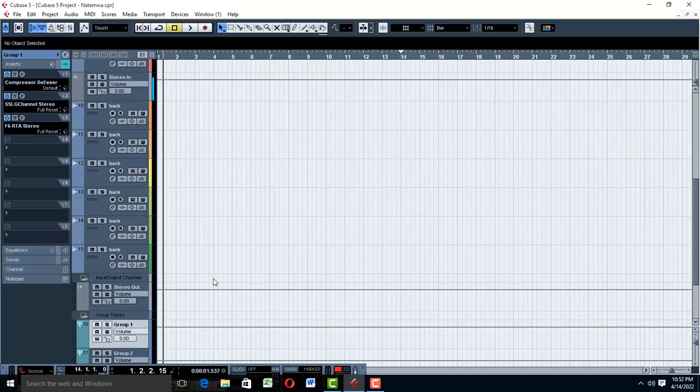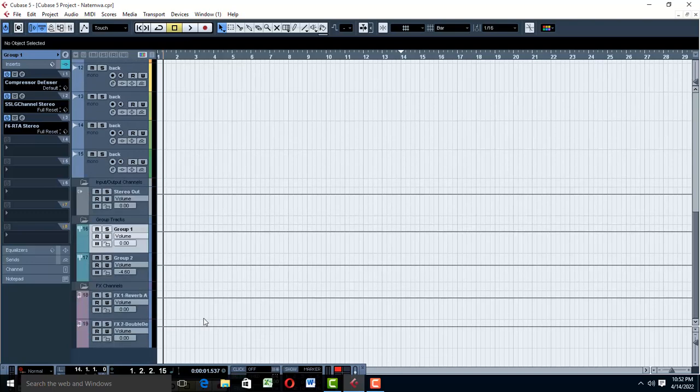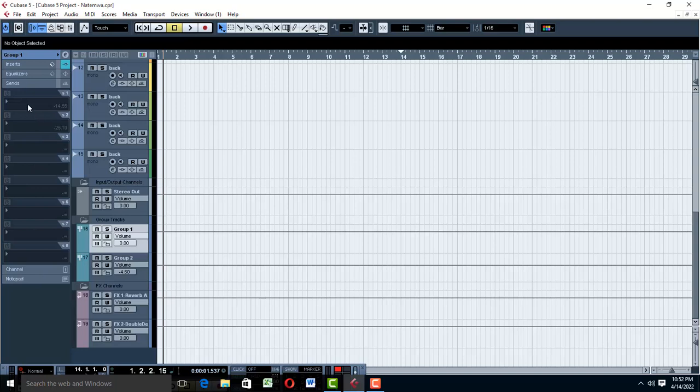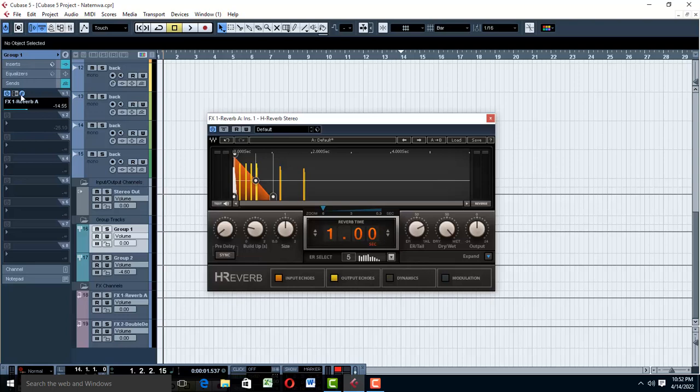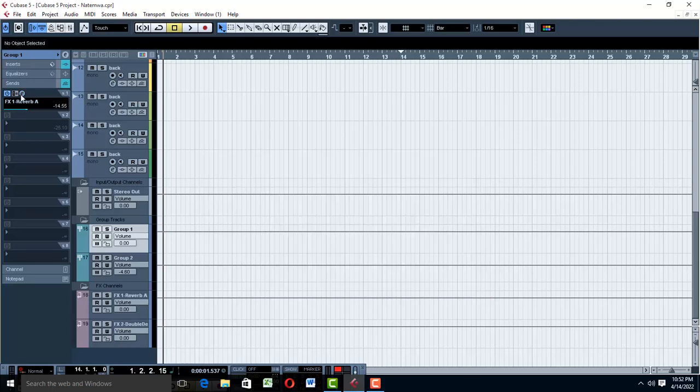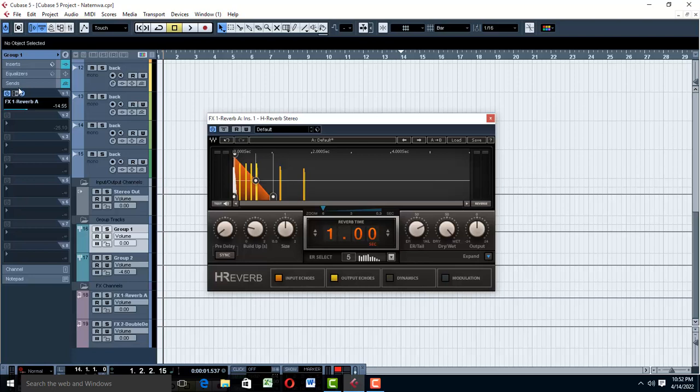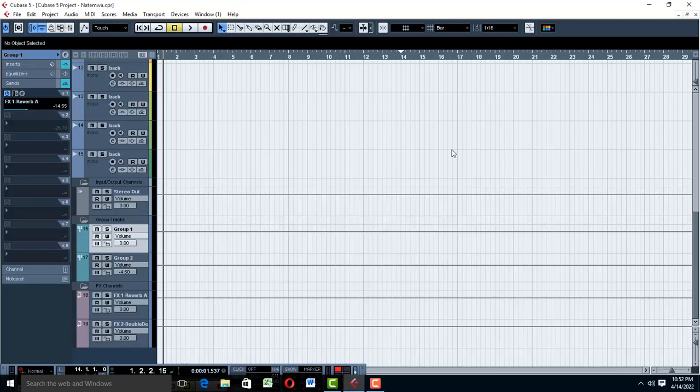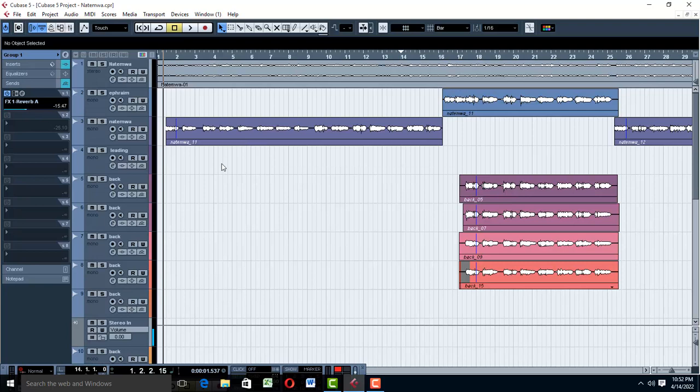Now what I'm gonna do is, I showed you the reverb that I'm using in part number 1, so now let's do the connection. Turn on reverb. I changed my reverb. I'm using H reverb stereo. That's the one that I'm using, and I showed you guys how you can get that correct reverb in just a matter of seconds. So now take it a little bit to maybe 15 somewhere there.